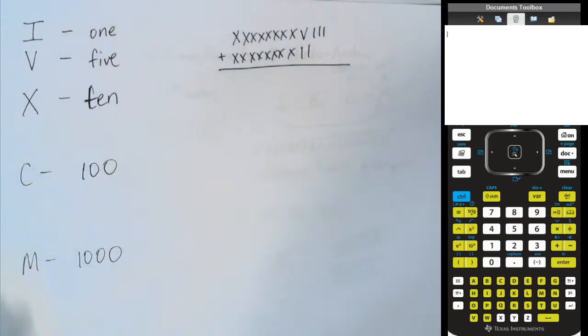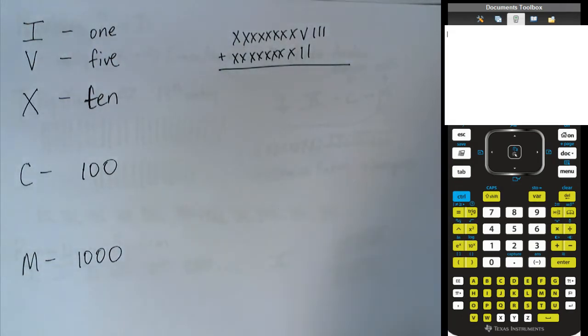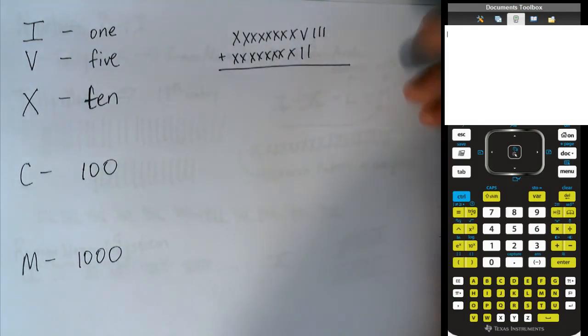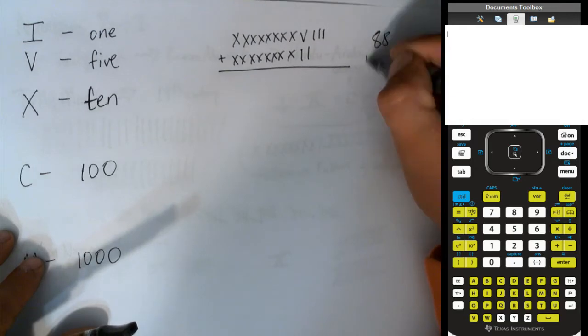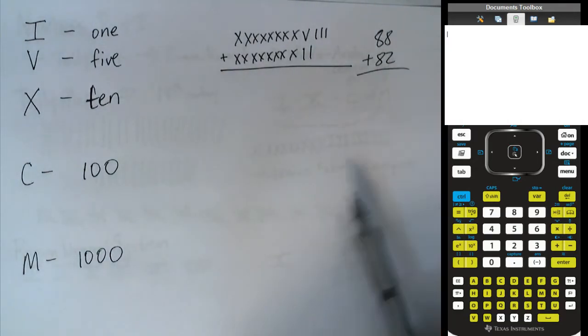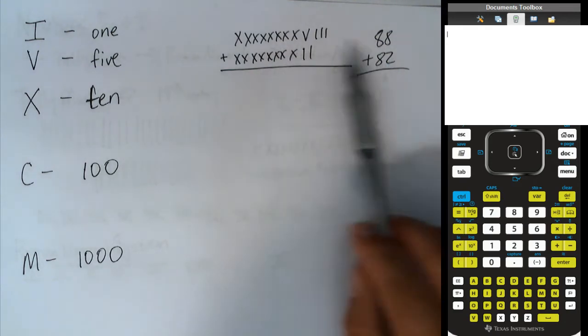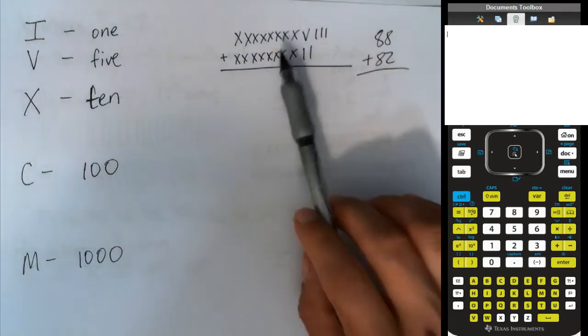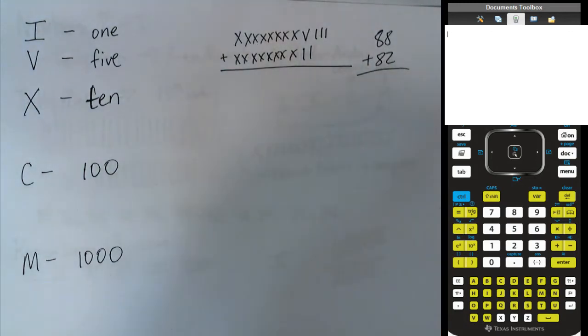You can see why we have the symbols that we have now, because the correlations of this have nothing to do with 88 plus 82, which we will get to in a future lecture. But you can see how much easier it would be to use our modern system than it is to use a tally mark system, the Roman numeral system that we had in those days, which would be a lot of X's and V's.